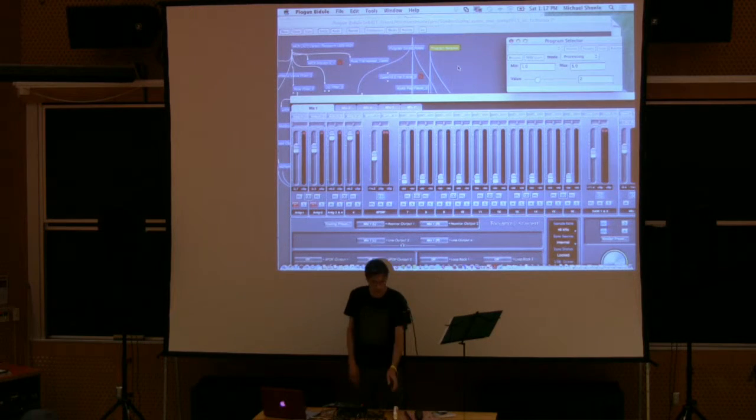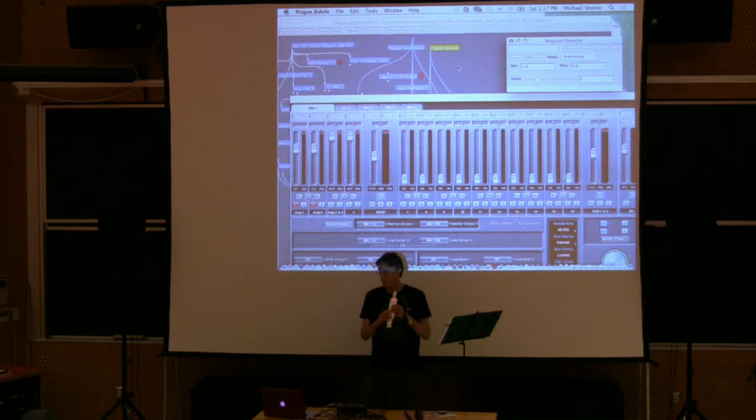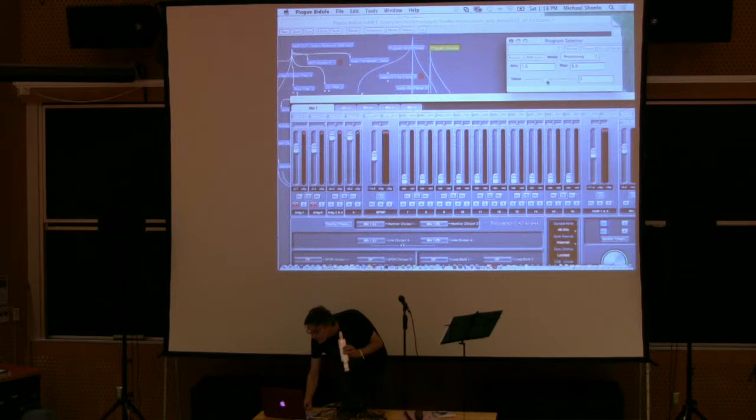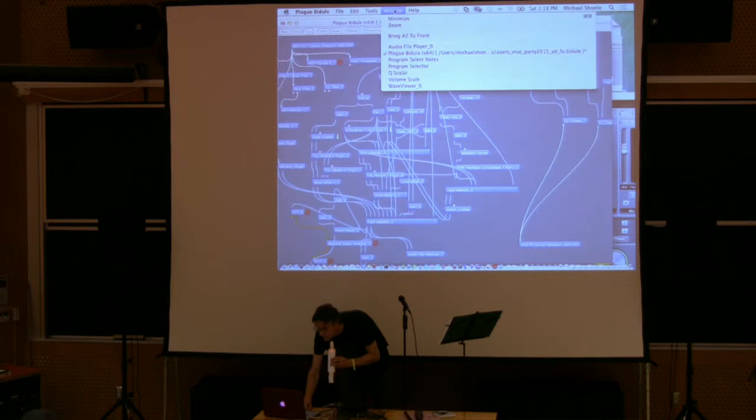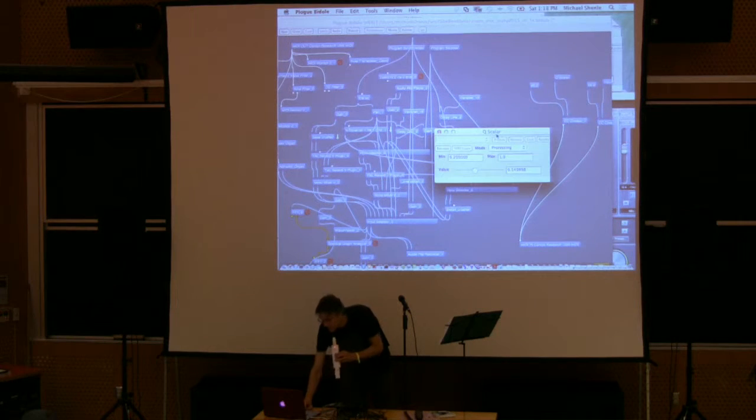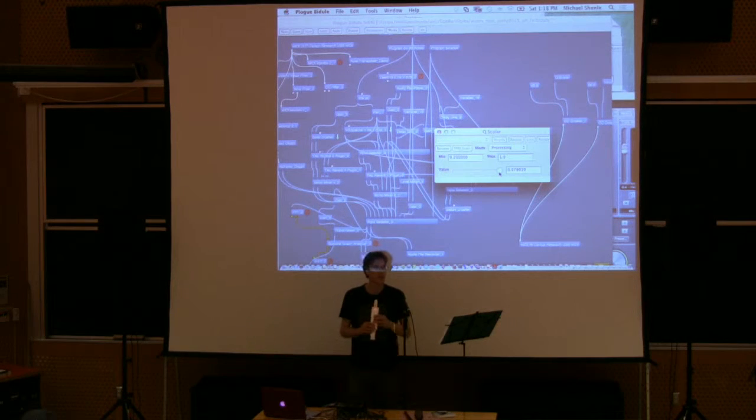And now that you have it, you can adjust the parameters, and they actually have physical meaning. They're not just arbitrary constructs. In this case, I have it set up so you can adjust the Q value, the quality of the filters. Much ringier than before. So you can expand the sound of a standard recorder.